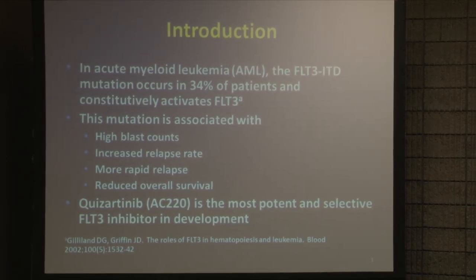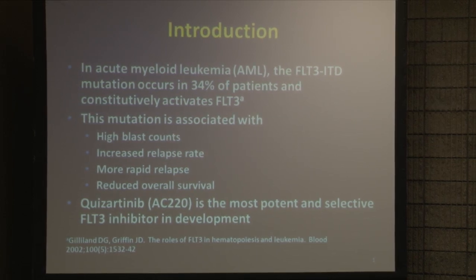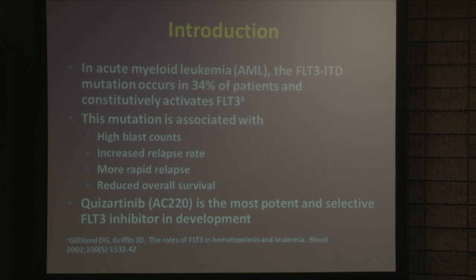The disease we're talking about is acute myeloid leukemia, AML, and in particular a very nasty subset occupying about a quarter to a third of patients who have a mutation in this enzyme called FLT3. We all have FLT3 in our body. It's only supposed to be on in tiny amounts in very few cells within the bone marrow to tell cells to regenerate. Leukemia mutates the enzyme, turns it on, providing the leukemia with growth signals and making it very resistant to chemotherapy. We can get these patients into remission, but they will relapse very quickly, and once they do, things get pretty dreadful.